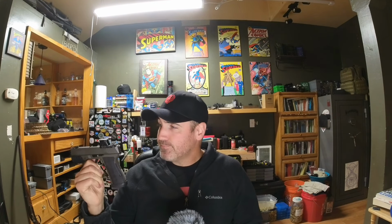Another cool side note, if you do take off the rear sight, this Romeo X Compact has a built-in fiber optic rear into the back of the housing of the dot. So that's pretty cool. If I had known that they were going to make an enclosed Romeo X Compact, I probably would have got that. But I literally bought this dot, and then like a week later the enclosed one comes out. So my bad luck.